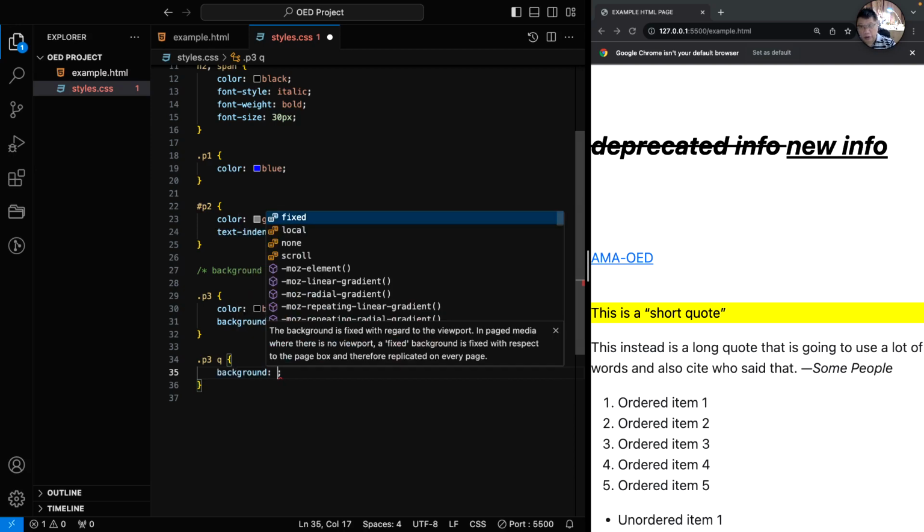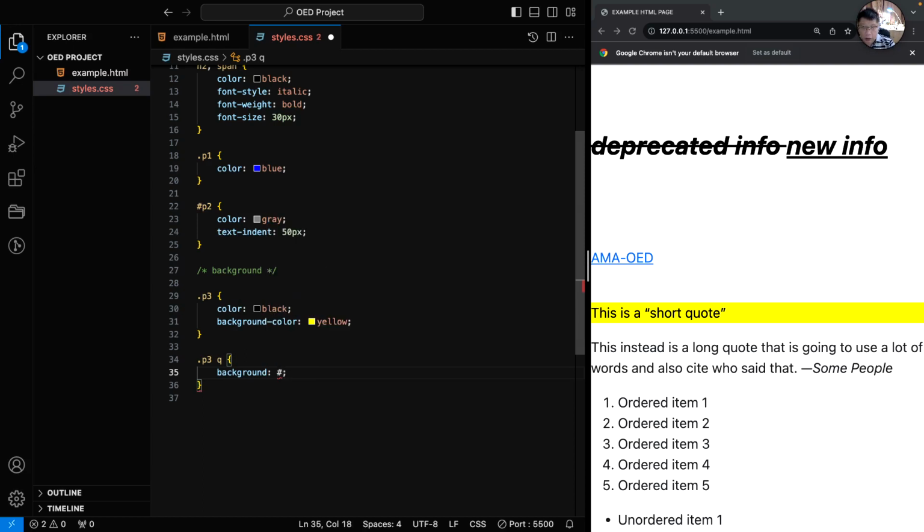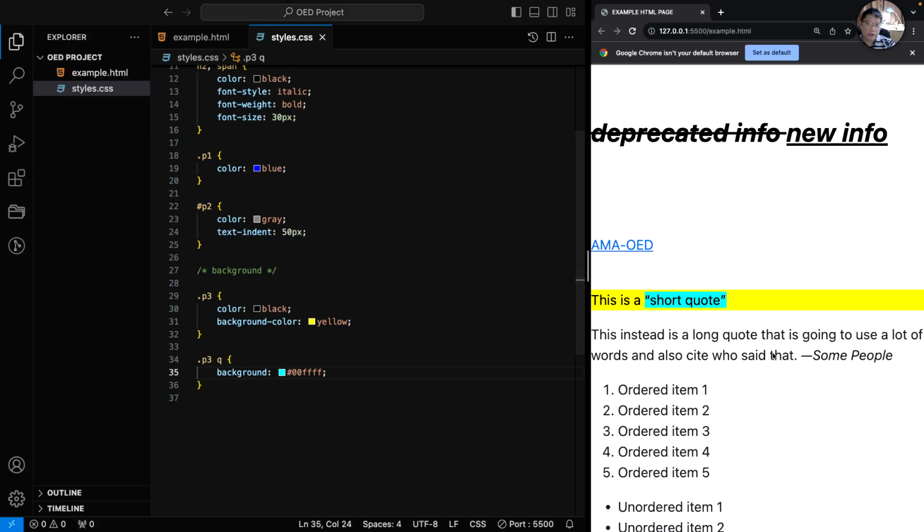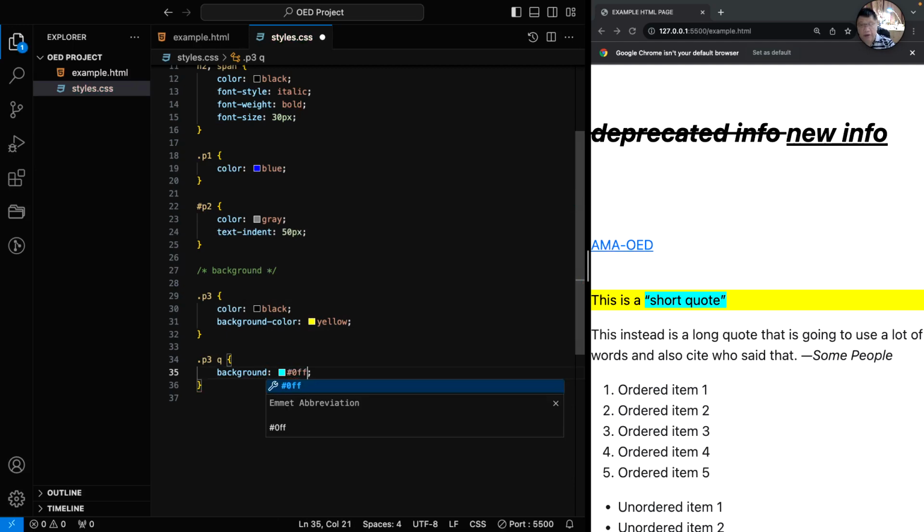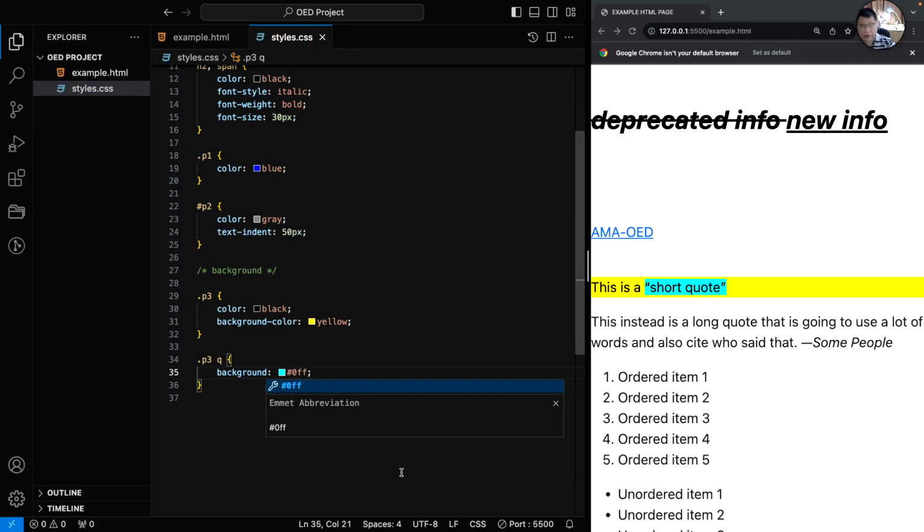Let's use this one, the shortcut one. Okay, this is hex color 00 FF. Let's see what it is. It's something greenish. If it is all the same, 00 FF, we can put the shortcut 0 FF. Right, it's just the same.